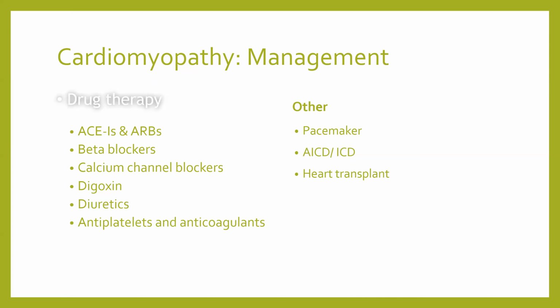Spironolactone is another type of diuretic you'll see in cardiomyopathy. It helps us drop our blood volume, which is good in these situations because they have extra volume. It's also an aldosterone antagonist. So similarly, spironolactone blocks aldosterone, and therefore it promotes the excretion of sodium and water. That's good because it decreases the workload on the heart.